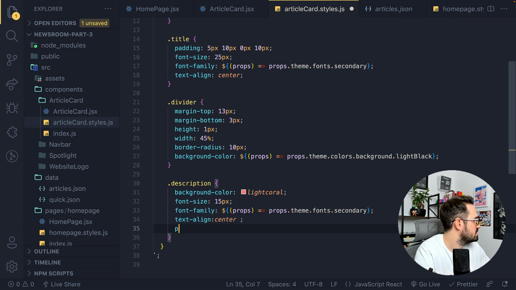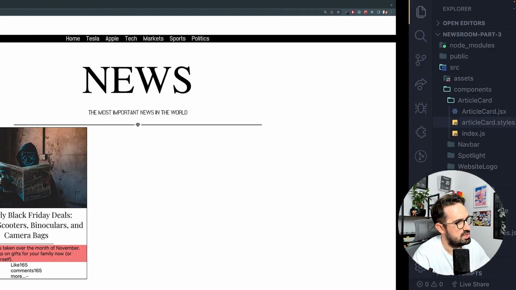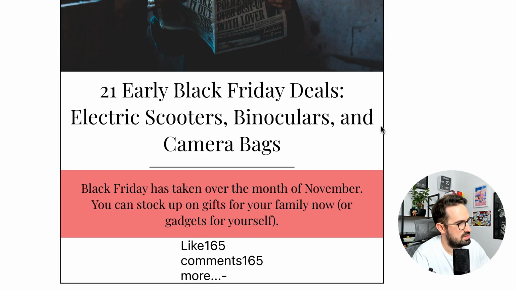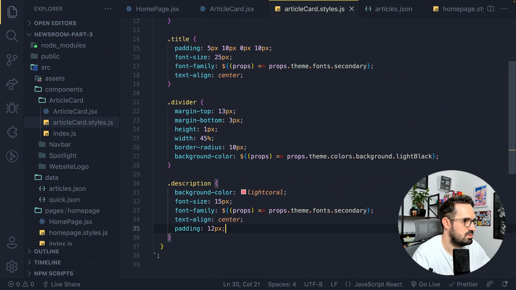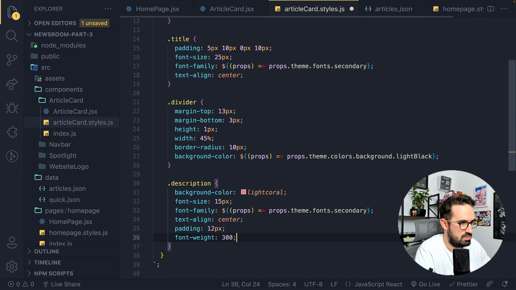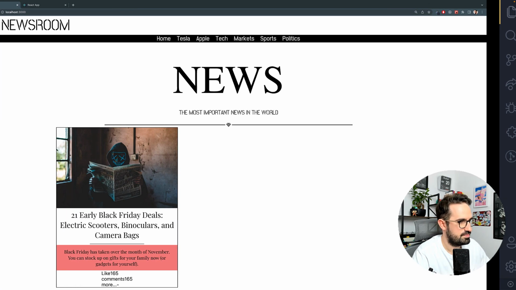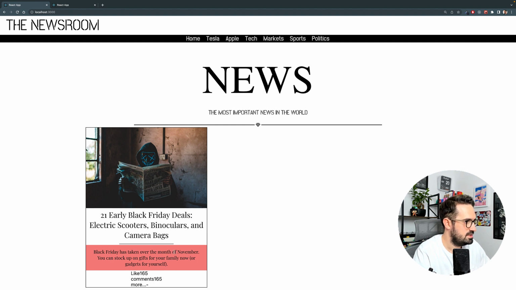I'm gonna need some padding. I think 12 pixel. Yeah. So how does it look like? It's already better, right? We want to have a font weight of 300, and we want the actual color of the text to go black. You can do black like this, or you can use something like that. It's the same. Okay, yeah, you can see it's a bit more gray now because of the font weight. It does look good though. It's fine.